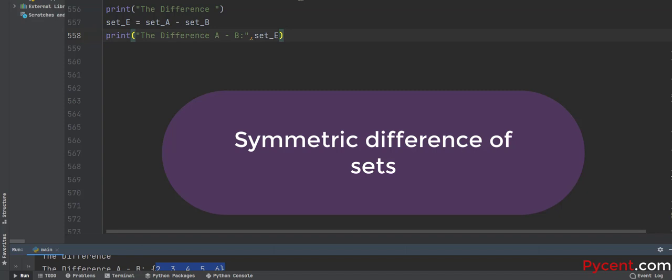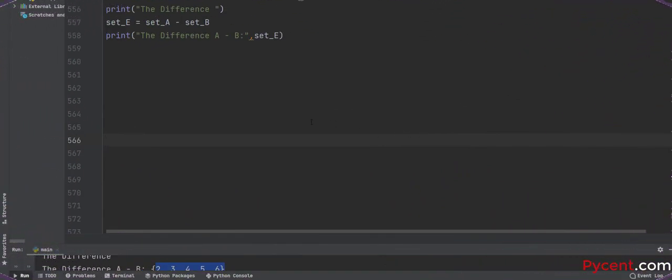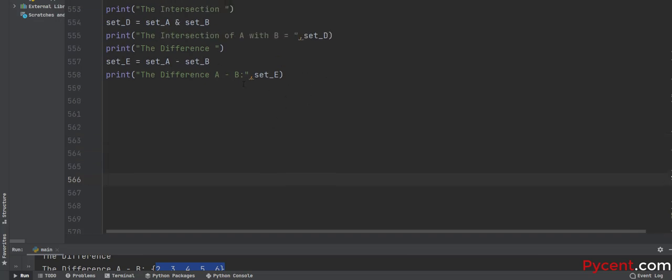Okay, the next comes symmetric difference. Now in case of symmetric difference, what we would do is pick up the common elements that are present between A and B, right?